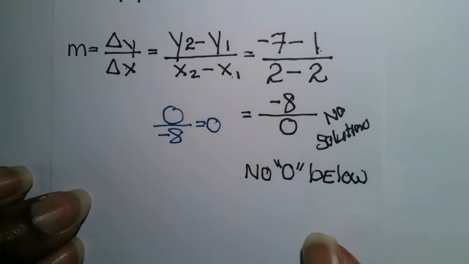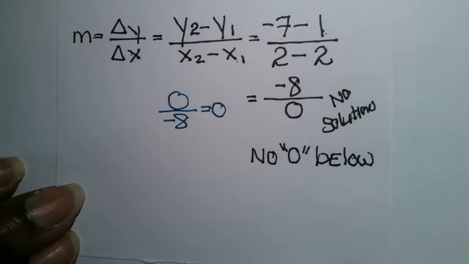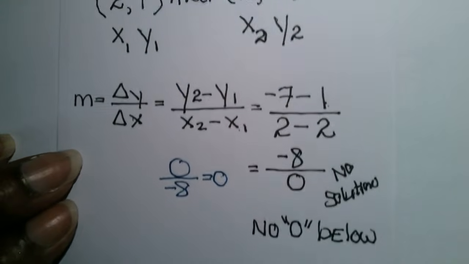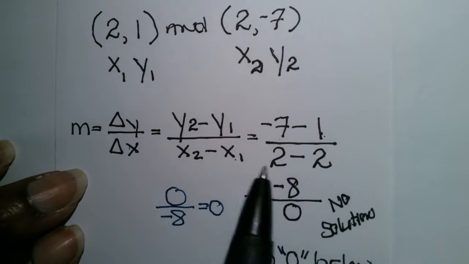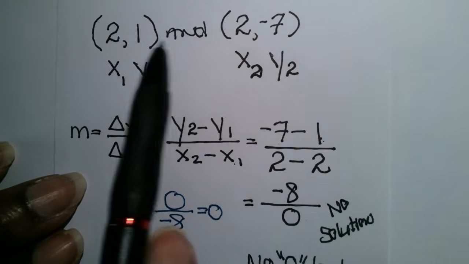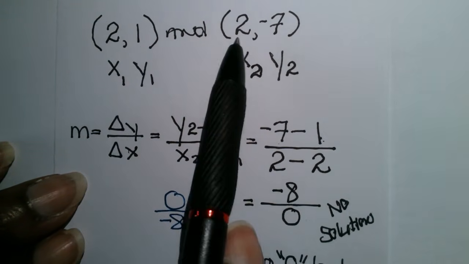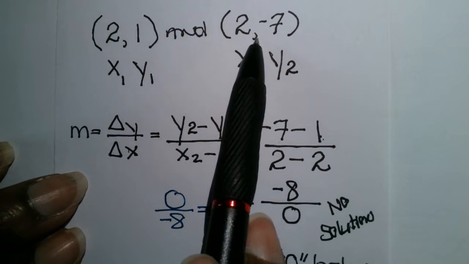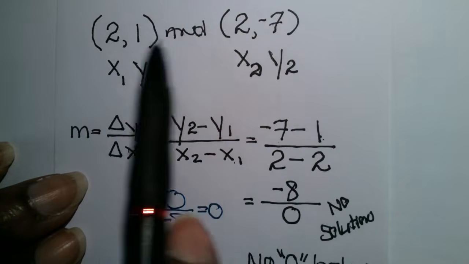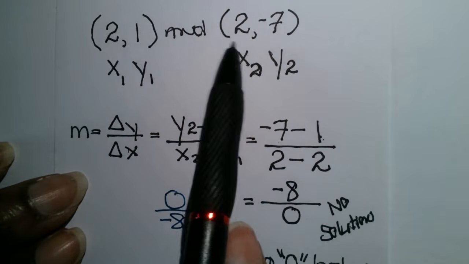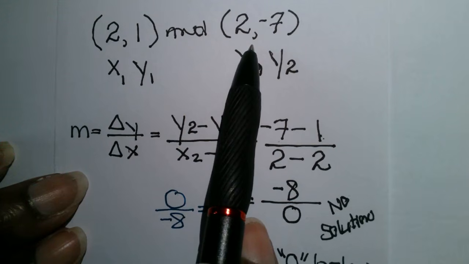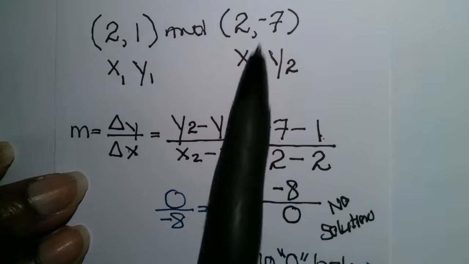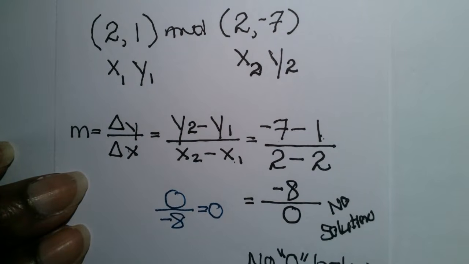So, another thing, if I may, same numbers, same problems. Another error that a lot of people make is they do the negative 7 minus the 1 perfectly fine. But here's another thing. Both of our x's were the same. When both of our x's are exactly the same, that's always going to give you undefined. In order for it to be a function, your x's cannot repeat. Your x values cannot repeat.